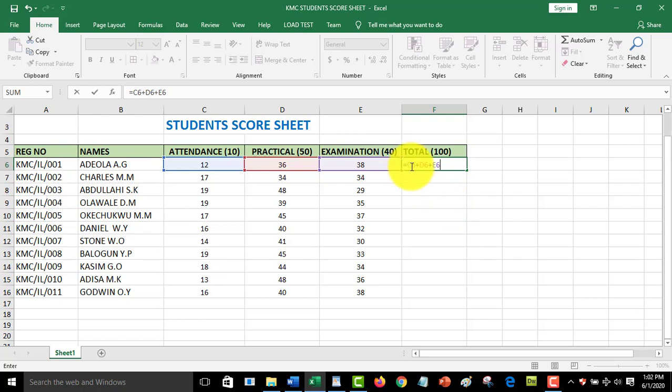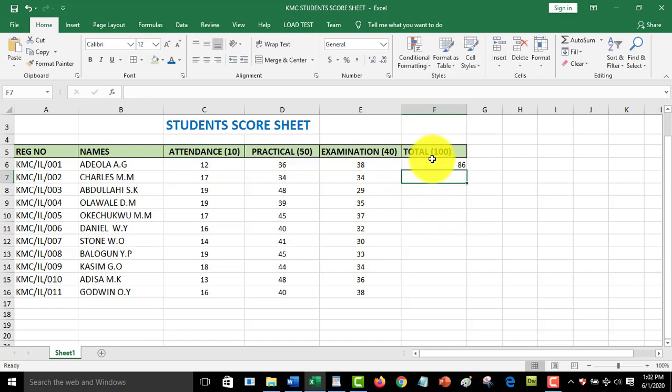Okay, now after you have typed equal to C6 plus D6 plus E6, you press enter from your keyboard and it gives us 86. And if you total this, you realize that the total is 86. 12 plus 36 plus 38 gives 86.